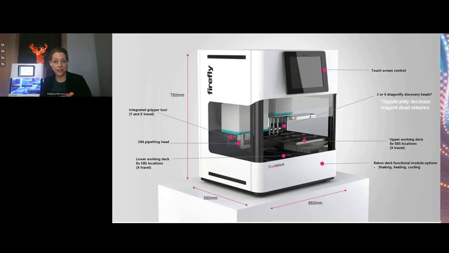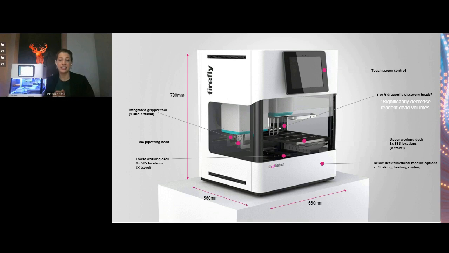So moving on to the Firefly itself, this is the Firefly. It has two heads, like I mentioned earlier. It has the Dragonfly-like non-contact dispenser, and then Apricot's dual-core pipetting head. That dual-core pipetting head is capable of picking up 384 well tips, 96 well tips, and then strip tips of 8 or 16 without changing out the core of the head.